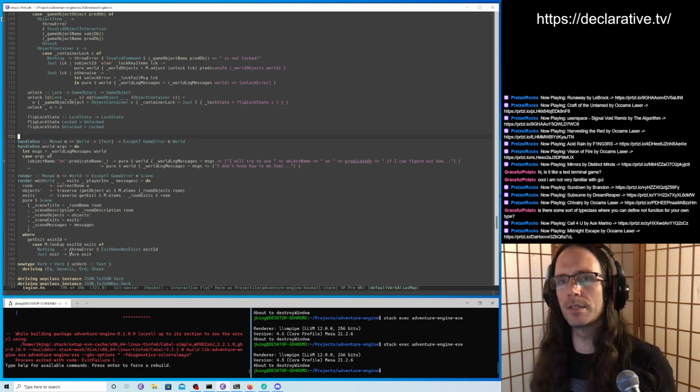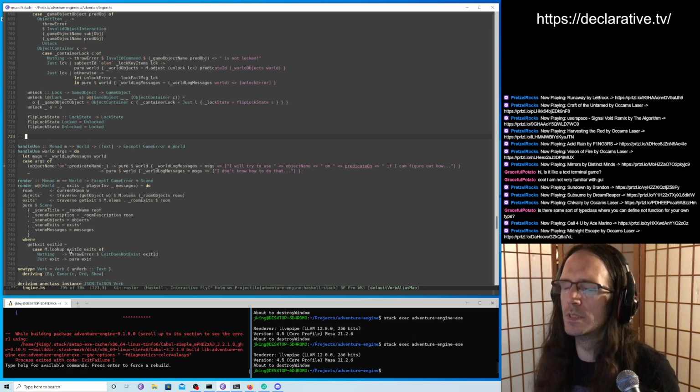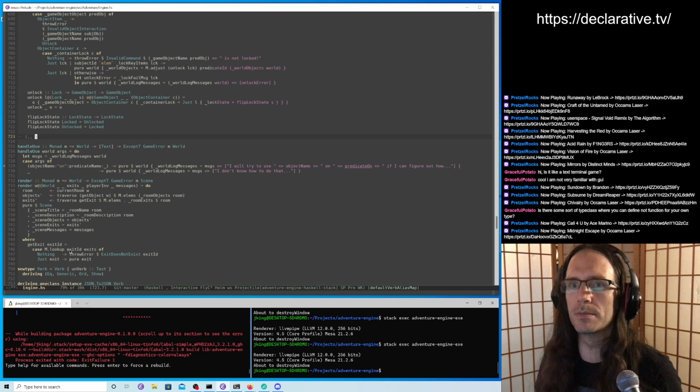I'm thinking some kind of map-like thing, where the key would be maybe a tuple or a triple, or just some kind of data structure.